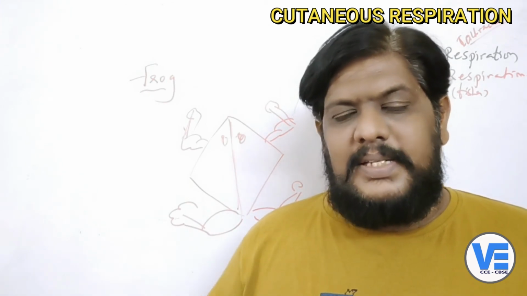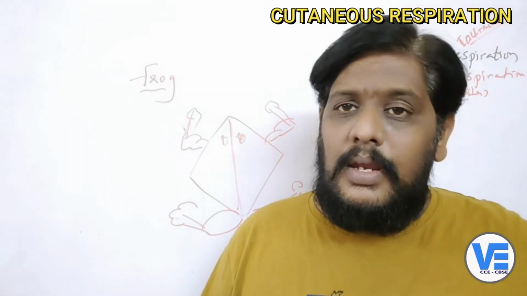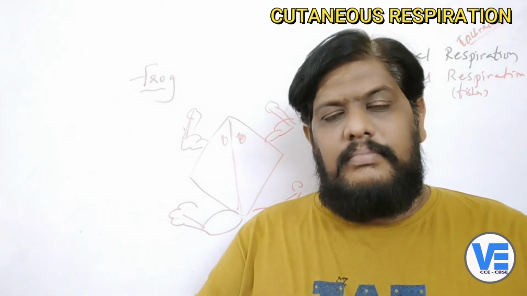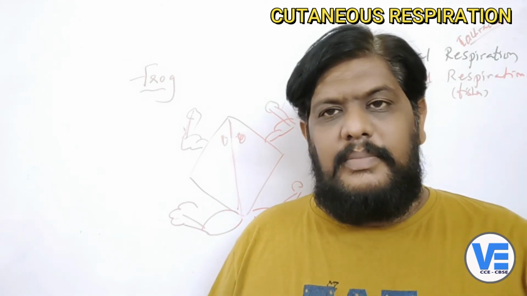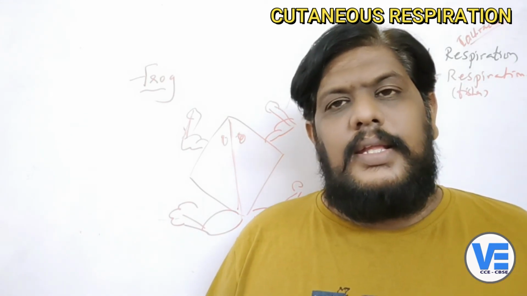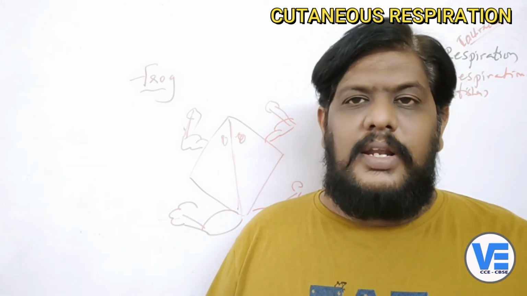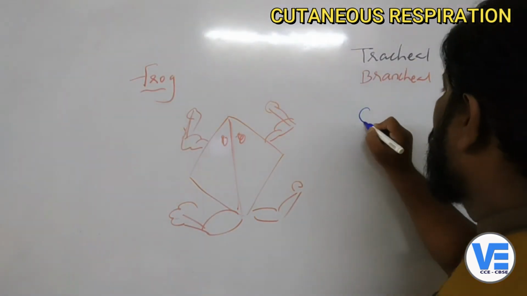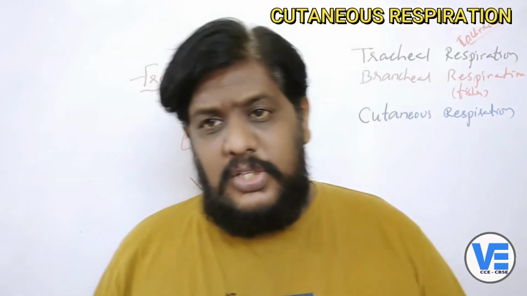The red skin which is present on it has a large number of blood capillaries, which help in the respiration process. Earthworms also will be very, very moist, right? They will be very slippery to touch. Because they have to retain the water on their body, there is a mucous membrane on their surfaces. That is how both of these organisms undergo respiration with the help of the skin. That's why the respiration is called cutaneous respiration. So the respiration with the skin is called cutaneous respiration.